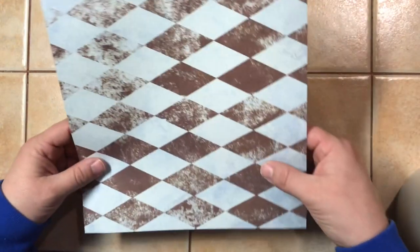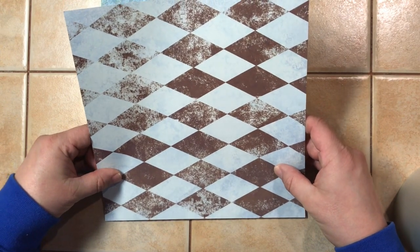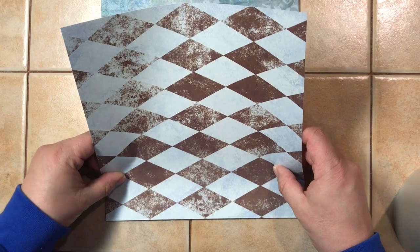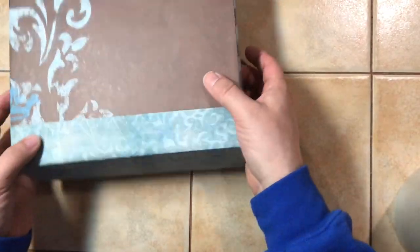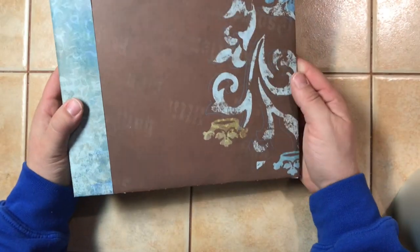Okay, so I want to make sure I get this going the same direction as my other one. So I'm just going to again line this up right at the bottom here. Okay. And there we have our cover, the start to our book.